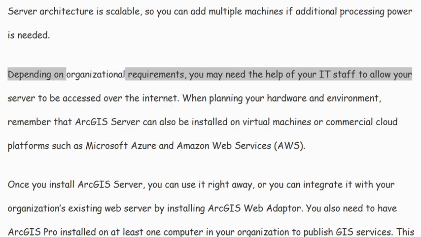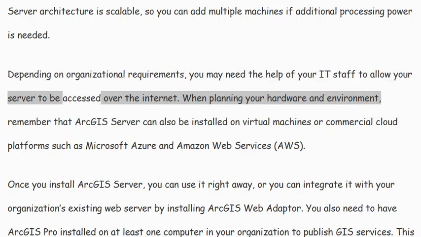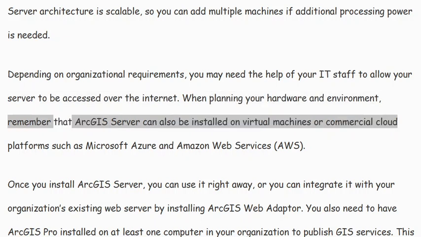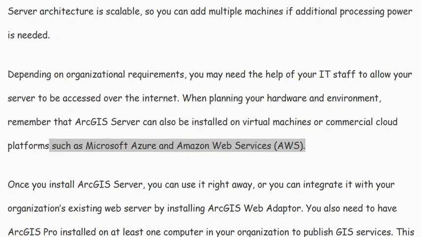Depending on organizational requirements, you may need the help of your IT staff to allow your server to be accessed over the internet. When planning your hardware and environment, remember that ArcGIS Server can also be installed on virtual machines or commercial cloud platforms such as Microsoft Azure and Amazon Web Services, AWS.